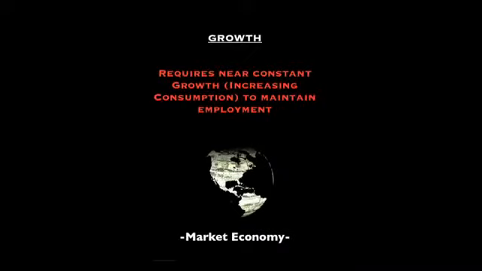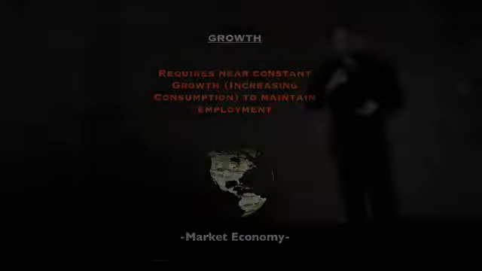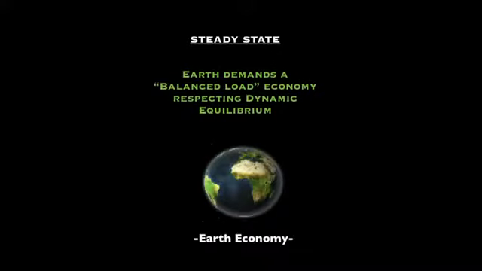Point 4, growth. Building on consumption once again, the market economy requires near constant growth to maintain employment. This ties in a little bit with the growth of population as well. But you always hear about this in the government: we have growth, we need more growth, the GDP, we're lacking growth. It's basically just absurd. We need a steady state economy. The Earth is a finite system once again.